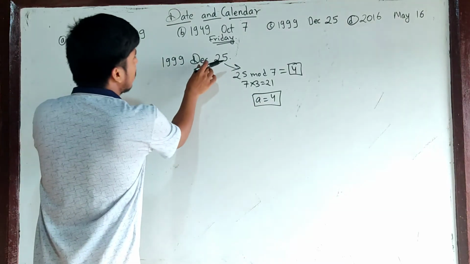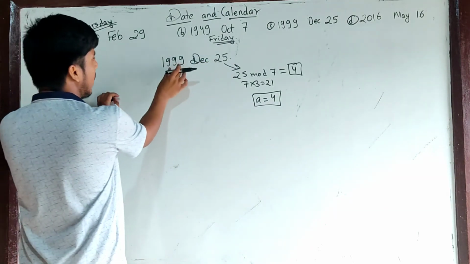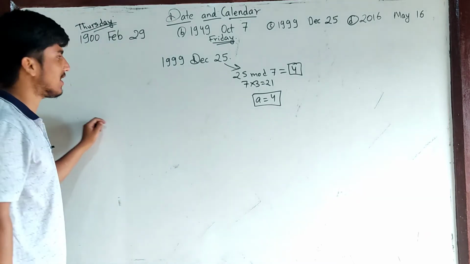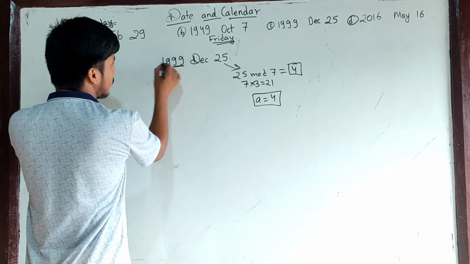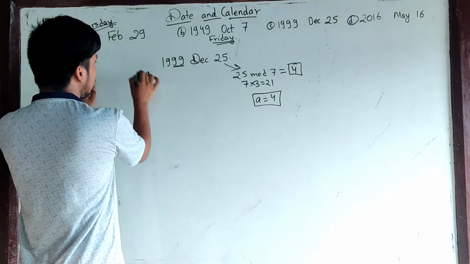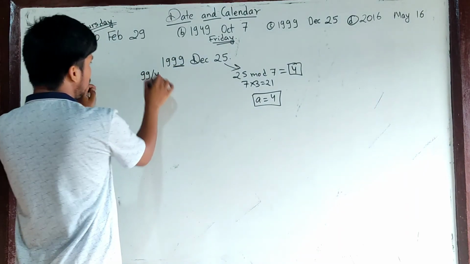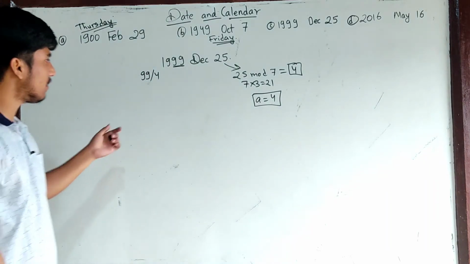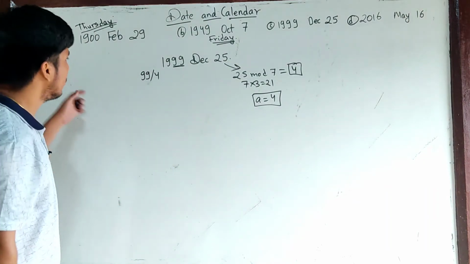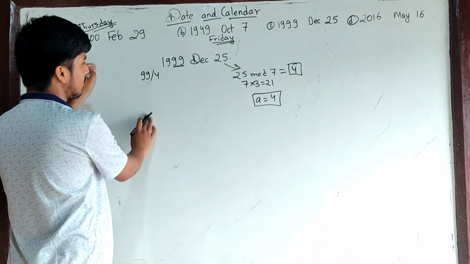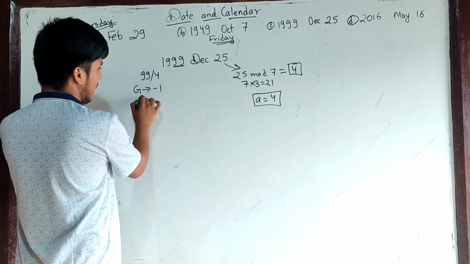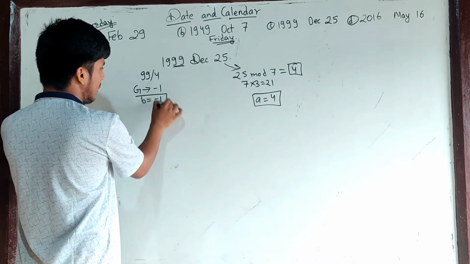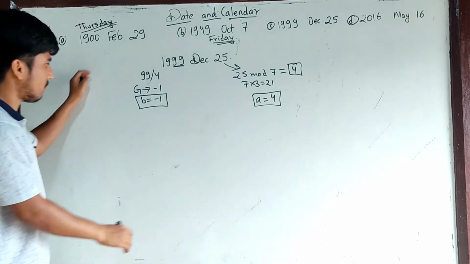And then for the month, we need to find out if the year is a leap year or a general year, right? And for that, we take the last 2 digits from the year, 99, and divide by 4. If it's exactly divisible, then it's a leap year. If it's not, then it's a general year. Since it's not exactly divisible by 4, we say it's a general year. And for a general year, we have the code -1. That is, B is equal to -1 is our next code.